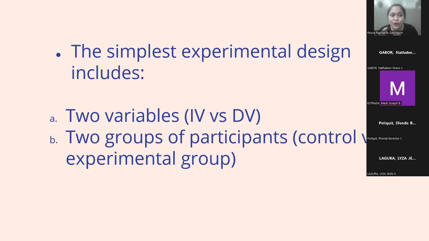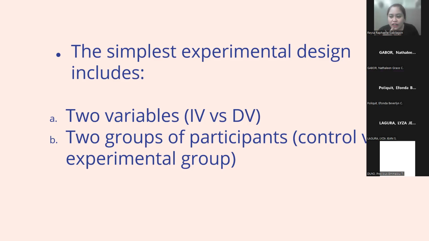So hanapin nyo in the phytochemicals of the plant kung alin doon yung magkakos ng action. If your study is about uric acid lowering, alin doon yung nagpapalower ng uric acid. Ano pa yung study niyo? Hindi ko maalala yung mga studies ninyo. What else? Pediculicide. I think we have a study about pediculicide or anthelmintic. I cannot remember. I'm so sorry. But nevertheless, kapag ganun, example, pediculicide, hanapin nyo, alin doon sa mga phytochemicals can kill the lice.